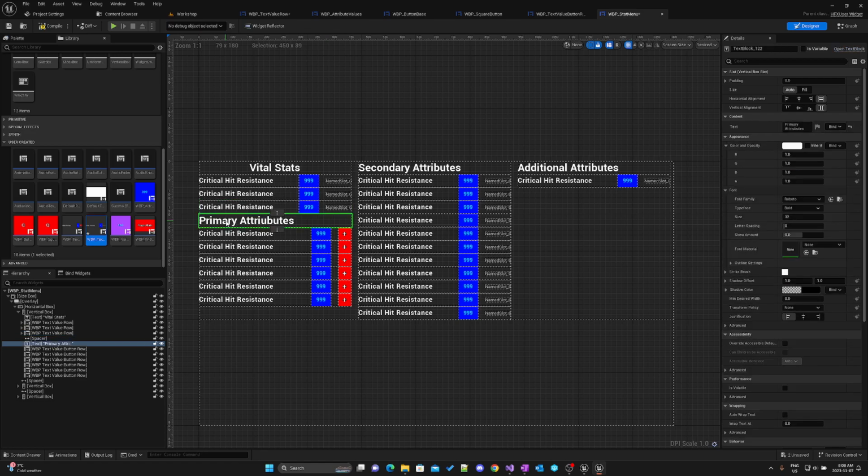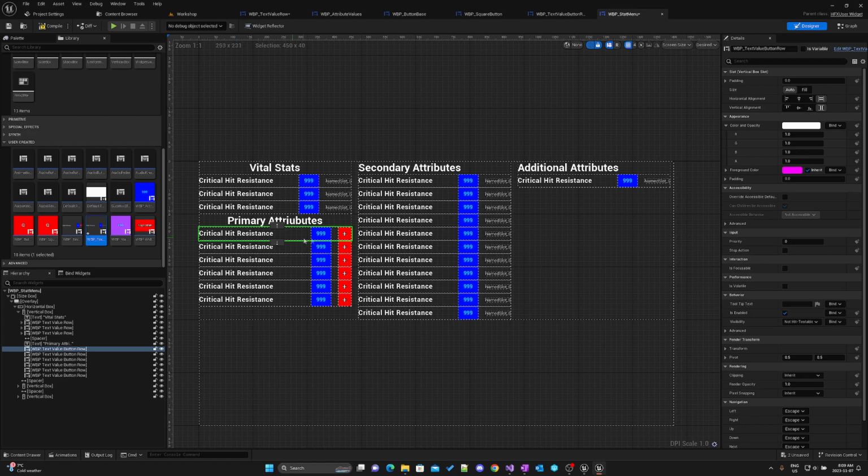I then added another text box named primary attributes, and I'm going to center that one up in the horizontal again. And for our primary attributes, I added our text value button row. These are the values that we're going to be able to adjust.